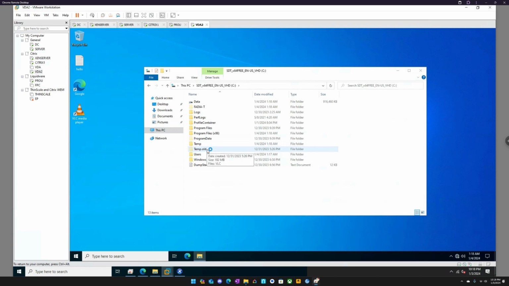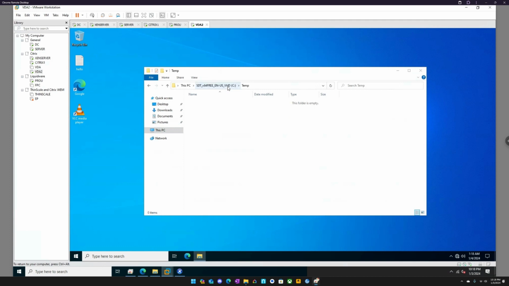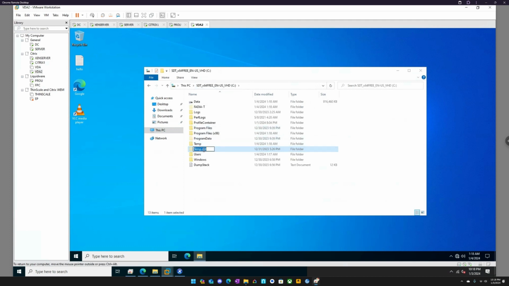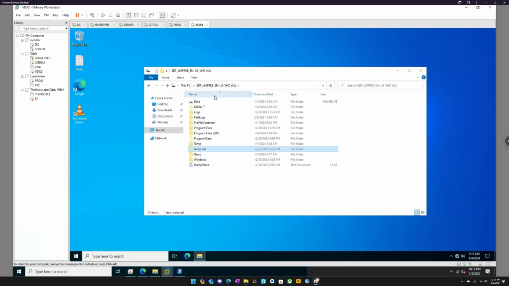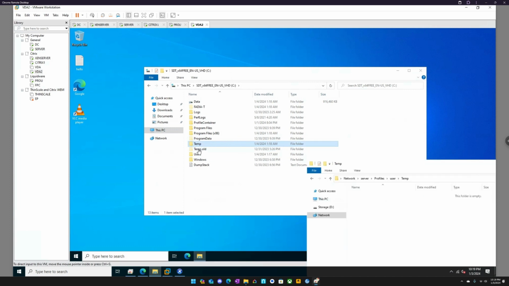All right, so we already had one. So it just made it a .old. Was there data in there? There was. Oh, it was our FlexApp1 package. All right, so that's good to know. Probably need to test that with some other things. But module works. Rename this one to .old, so there might be something with redirecting stuff that already exists.